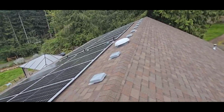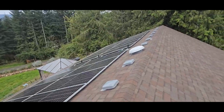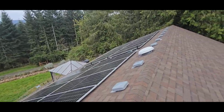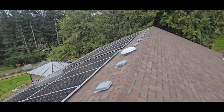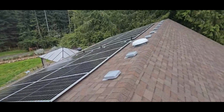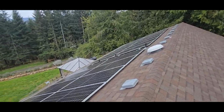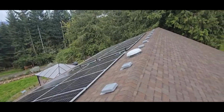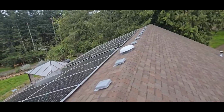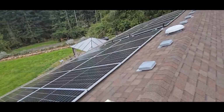We have a hybrid system, so in the winter, right now, if it's like this, and we have our hot tub on economy mode, so it runs twice a day, every 12 hours it runs for an hour or 2 hours. So basically, if we use more than what the solar system can charge those batteries, the hybrid inverter will kick into commercial power and start charging those batteries until they're full, which is a great way to go.